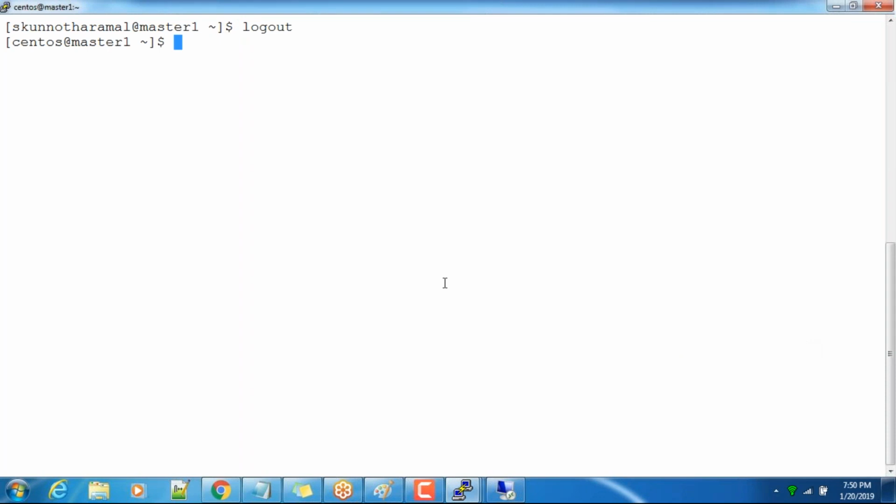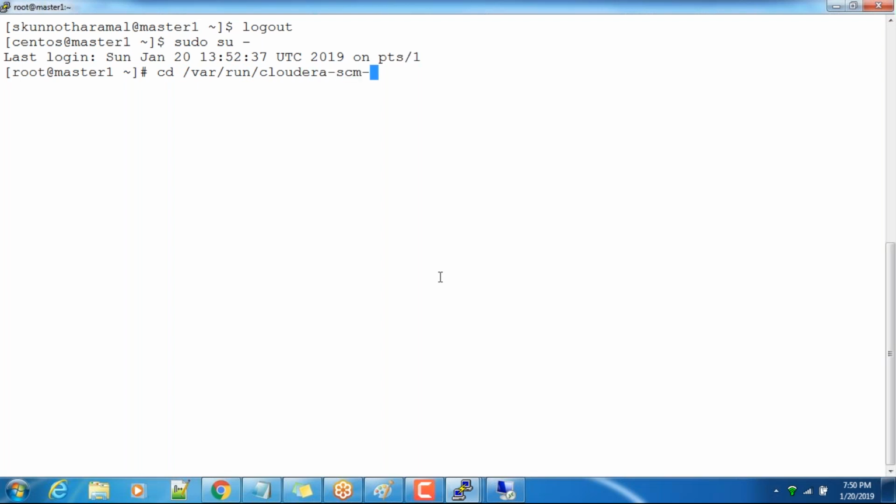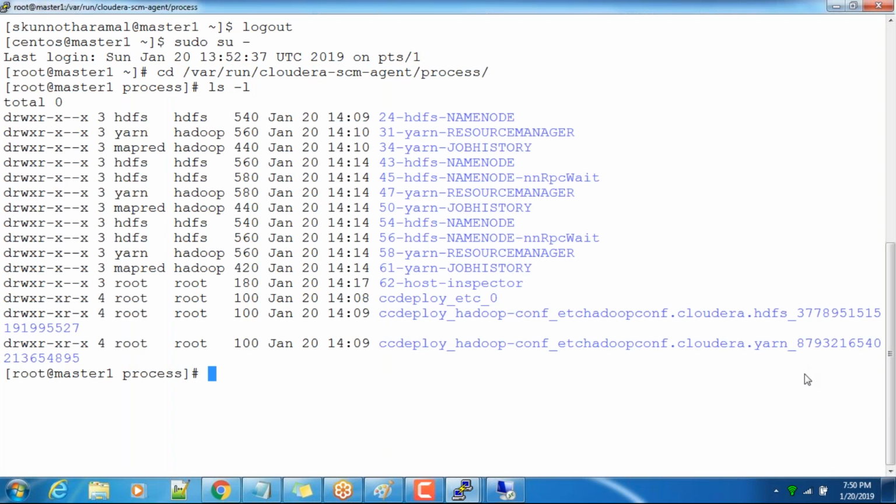Another option is we can go to the HDFS keytab. So /var/run/cloudera-scm-agent/process, and if you go to this directory, you can see one directory with the name NameNode.